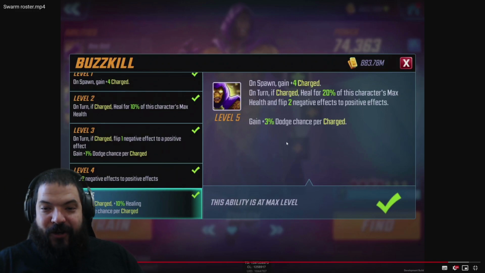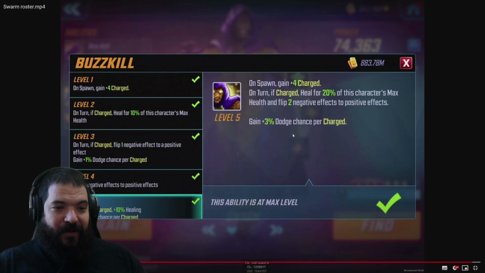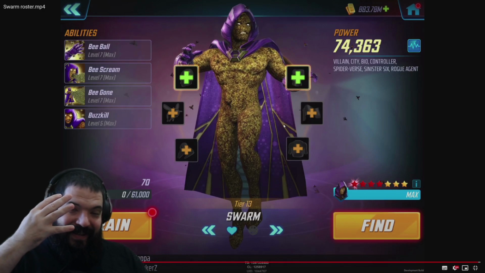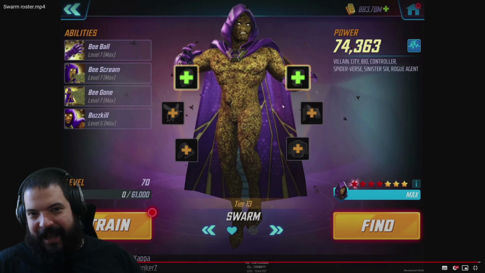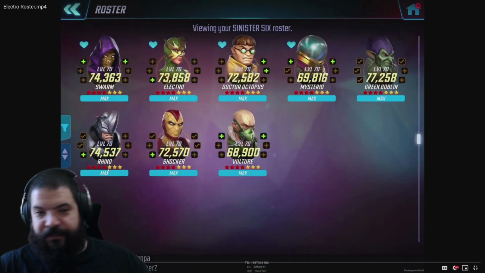On spawn, gain 4 charge. On turn, if charged, heal for 20% of this character's max health and flip 2 negative effects to positive effects. Gain 3% dodge chance per charge. So, from what we can work out, he is going to be pretty decent for 4 turns. If he's alive for more than 4 turns, he ain't going to be. I don't know about all that. Right, let's move on to the next.